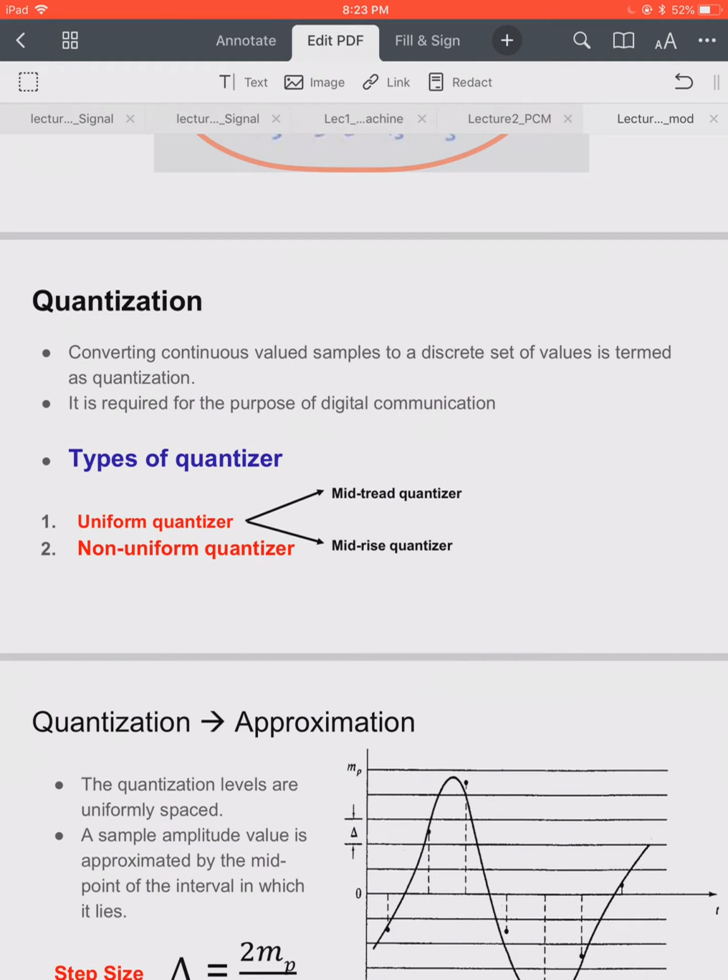We have not discretized in the magnitude domain. We only discretized in the time domain. So we got the discrete time signal, right? Their values are anything, any continuous value. Now our task is to convert these continuous value samples to a discrete set of values, mapping these samples to a discrete set of values, which is basically called quantization.